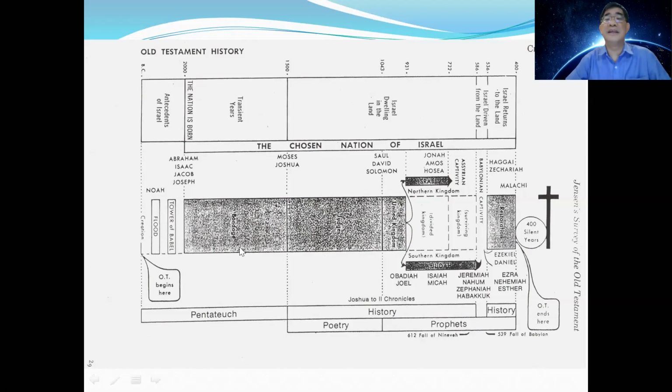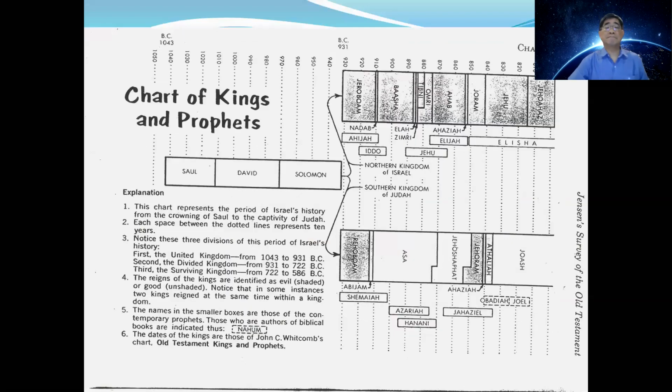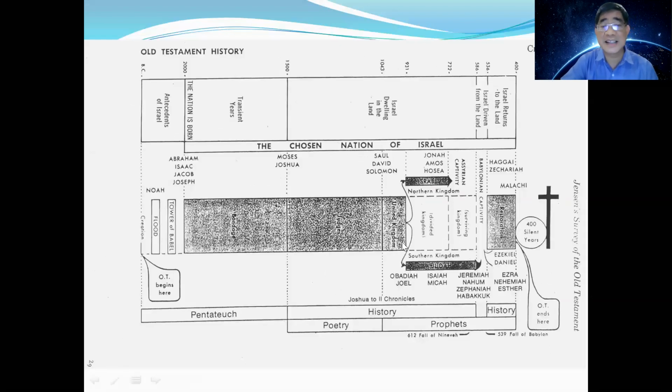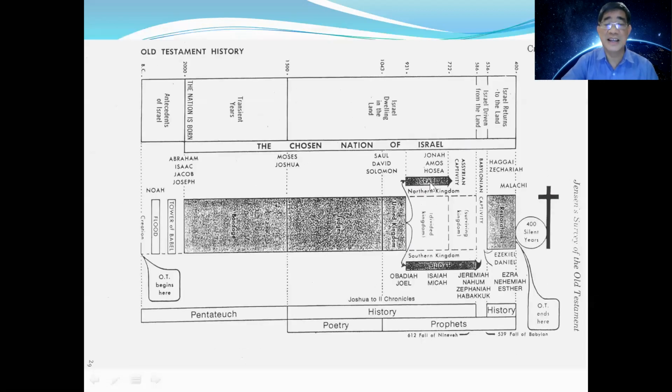Okay, we can see now, this chart, the next one, on page 39: kings and prophets. To which kingdom did they speak? This is an expansion, by the way. You can see the United Kingdom here is expanded into this one. So basically, I'm expanding this chart to become very big so that you can see the names of the kings inside.